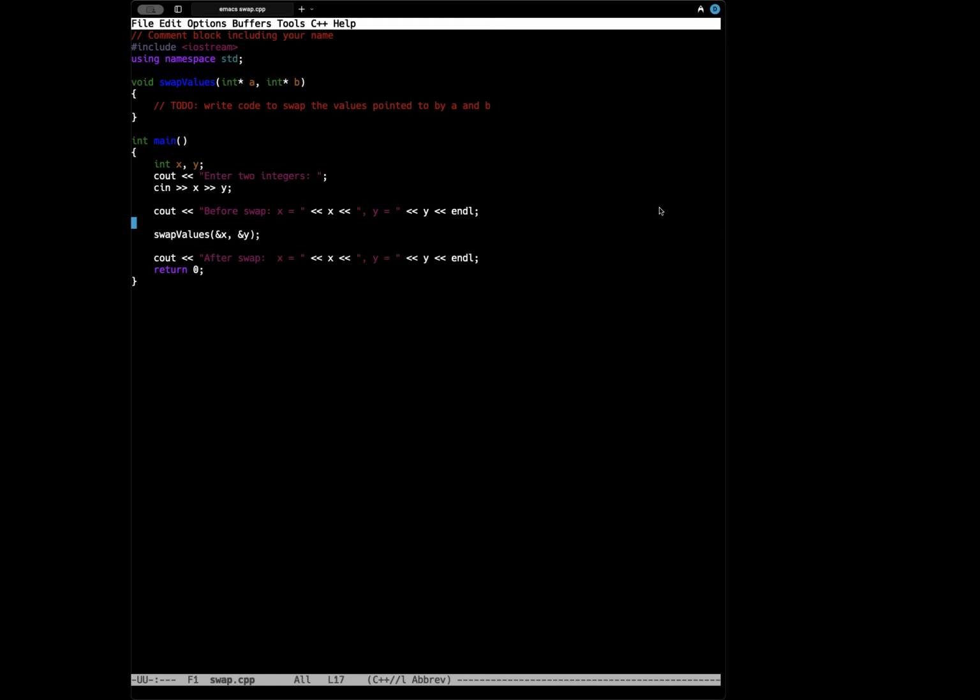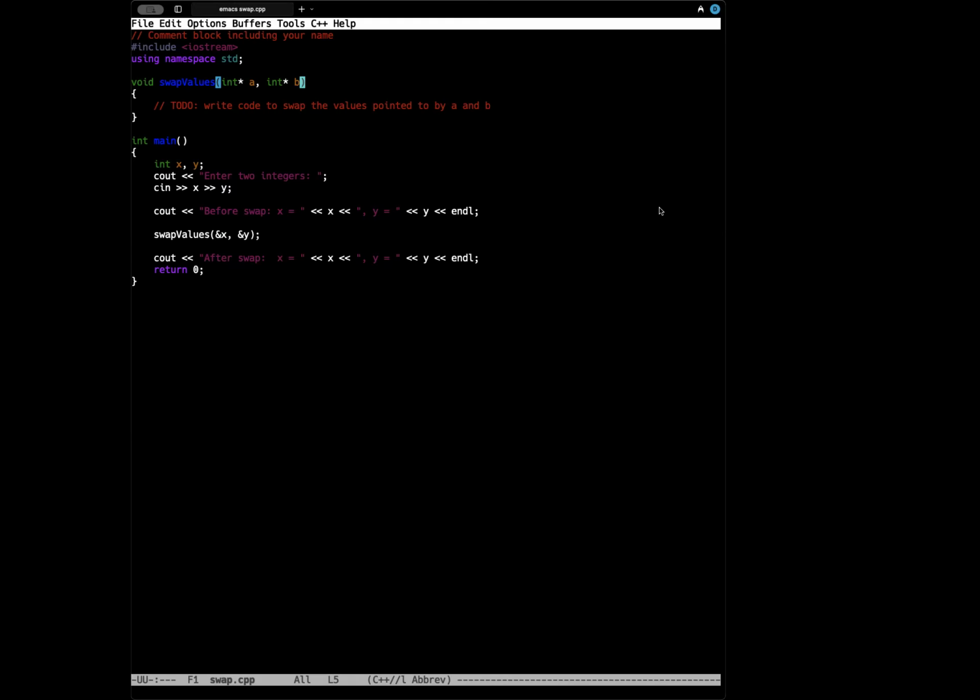So this ampersand X, we can't send it to the function as an int. It's got to be an int star since that's a memory address. Up here in our swap values function, which they gave us, it's a void function. Again, we don't return anything because we're sending along by reference, so the changes we make are permanent back in main. So swap value, int star A, int star B. It could be X, Y, it could be whatever you want.